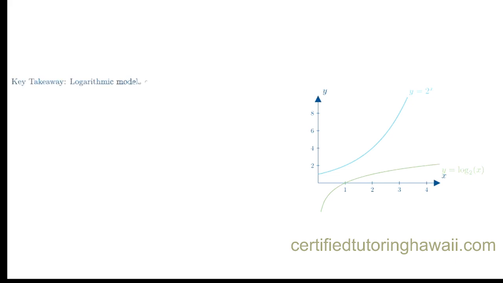Let's visualize this. Imagine the graph of a simple exponential function. It starts low and increases steeply, getting steeper and steeper. This represents accelerating growth. Now look at a simple logarithmic function. It starts steep, but then flattens out. The first few changes in input create large changes in output. But as the input gets large, you need a much larger change in input to get the same change in output. The rate of change is decreasing. This pattern of diminishing returns is the hallmark of a logarithmic model. We'll use this visual cue to decide if a logarithmic model is appropriate for a dataset.